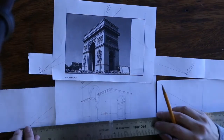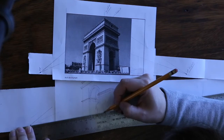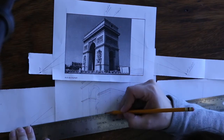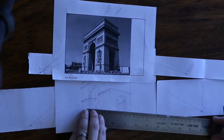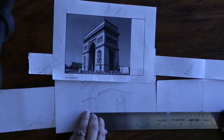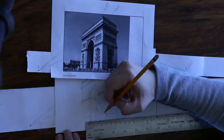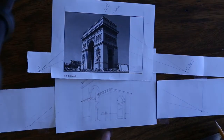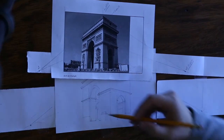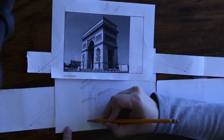Now we're going to repeat this on the other side. So I'm going to make sure I have the same height and these little lines that are in between as well, really quick. So there are little detail lines that we could place inside here. We're going to repeat this on the left, and I'm going to fast forward that as well. So just make sure that they're the same height, so the top of everything is going to line up over here. So figuring out the width of it first, and then go from there.